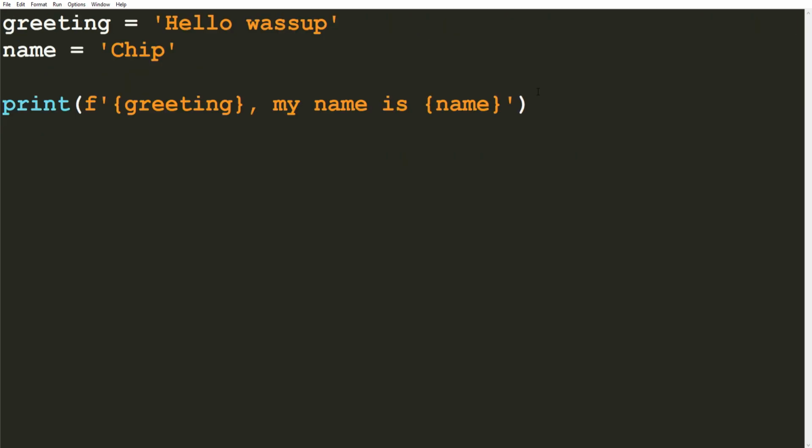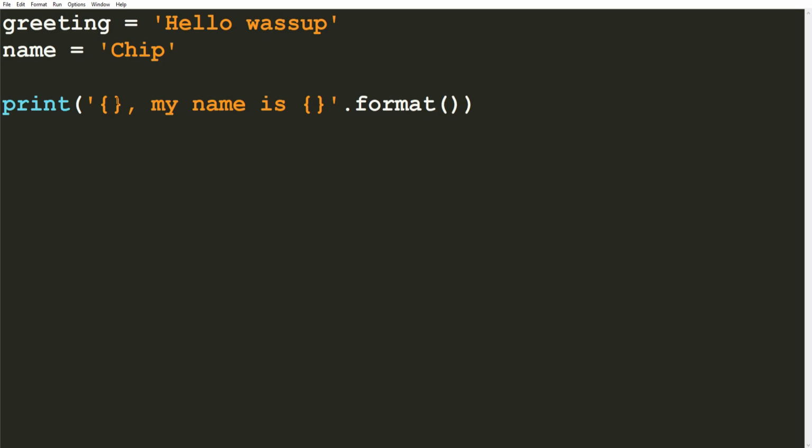Now that we have understood how formatted output works, we can move on to another method called dot format, which can be used on strings. Let us say we want to be completely flexible with how we print our variable names. If you are using the dot format method, then this f right here is not required because dot format lets the interpreter know that the output is going to be formatted output anyway. So let me actually write the full code. Let's delete these two. And this is how you can access the format method for strings.